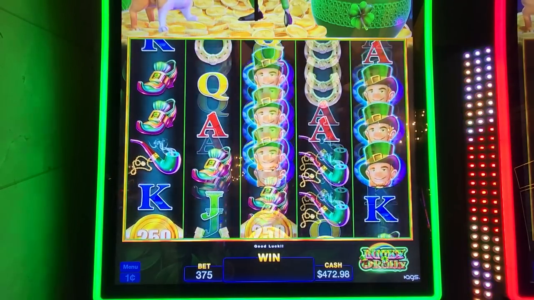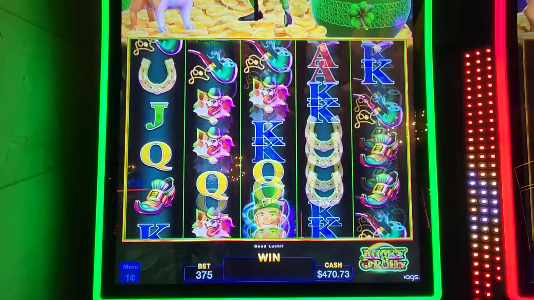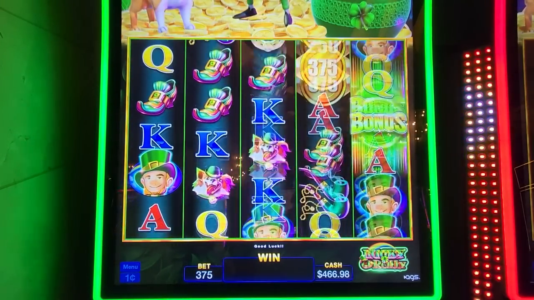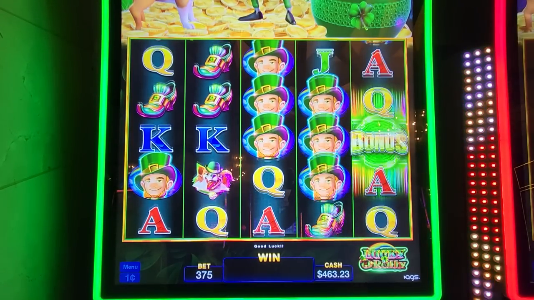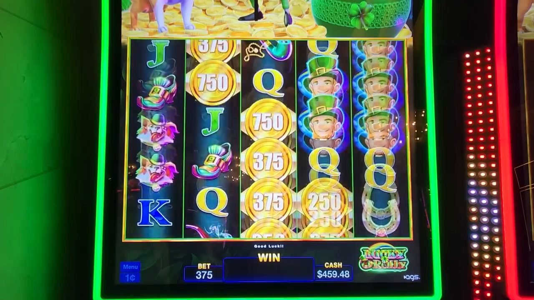Give us that $37.50. That would be great. Come on, $375. Let's go. Bonus. Oh man, I saw that thing go by. We haven't got to use with more than one. No. Woo. Come on, coins.